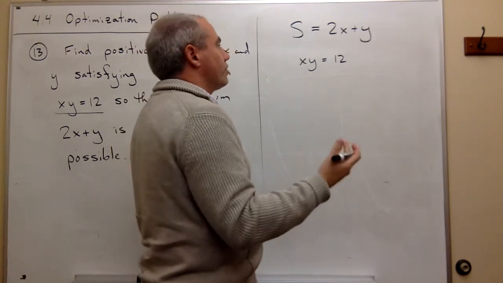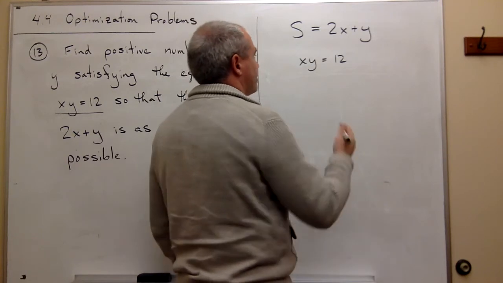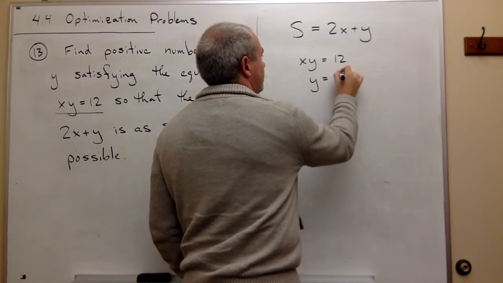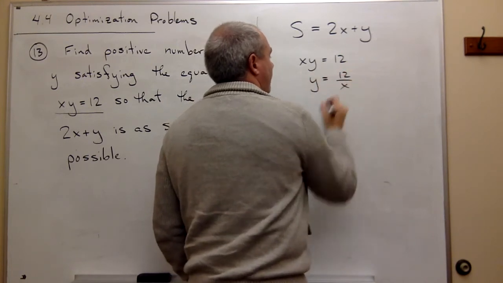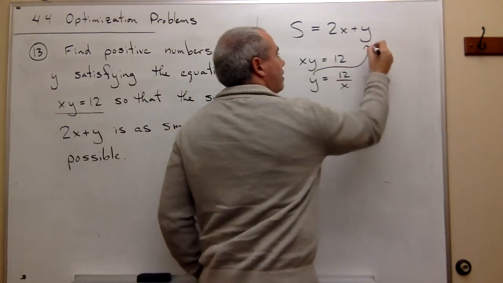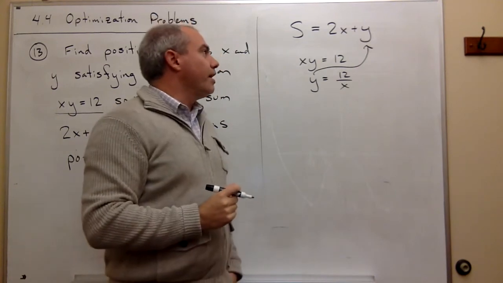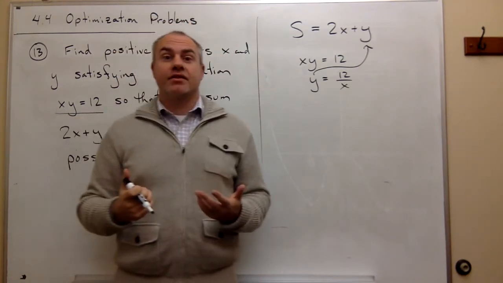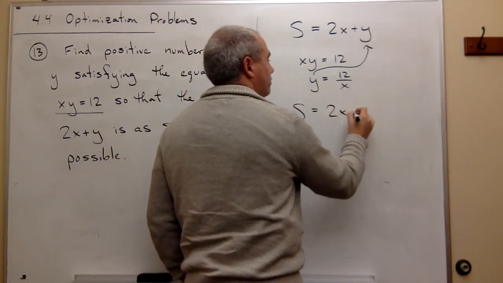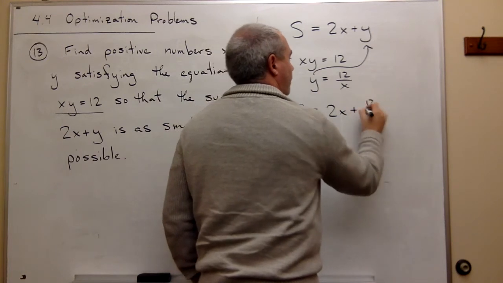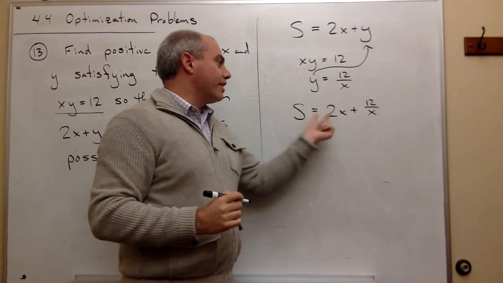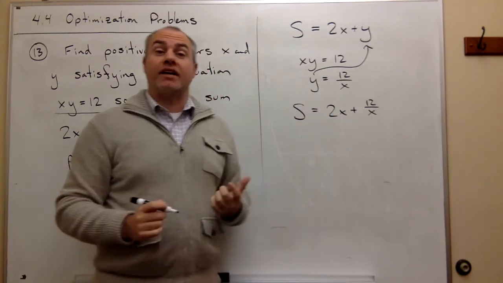And so I could solve for x or for y here, and so let's say let's just solve this for y. So I get that y is equal to 12 divided by x. Now that I've got this extra information, I can take that value of y, plug it in right up here, and I get a new way of writing S. Except in this new way, S is equal to 2x + 12/x. Now I've gotten rid of the y, S is written in one variable, and that's exactly what I need to be able to do some calculus.